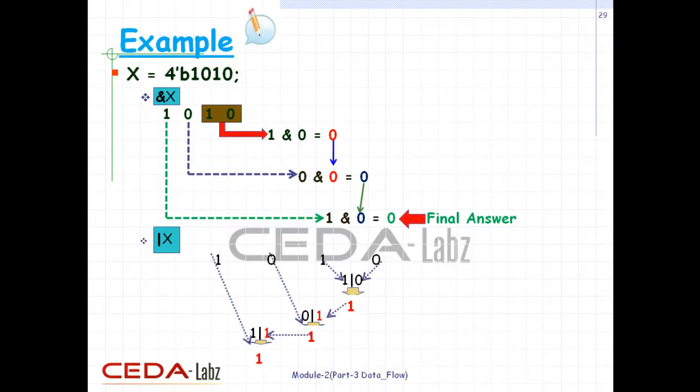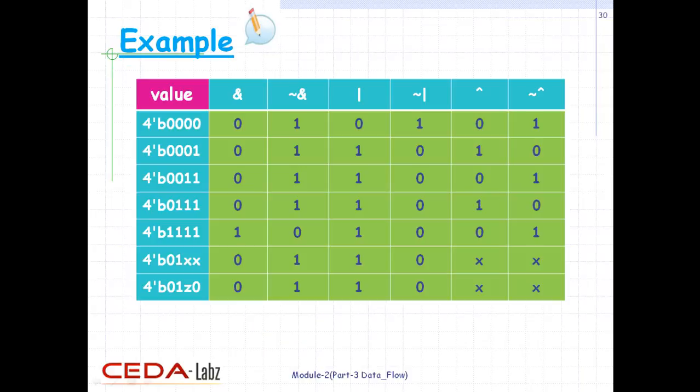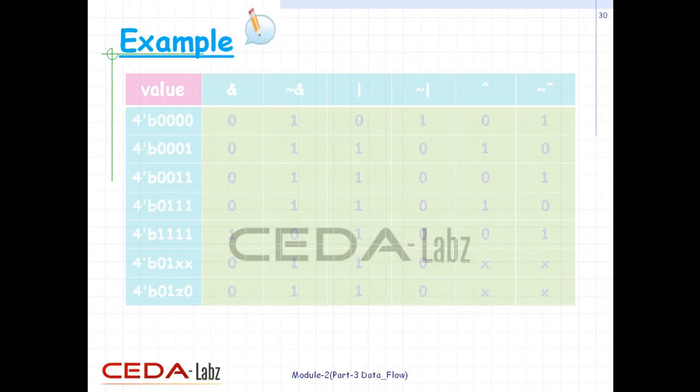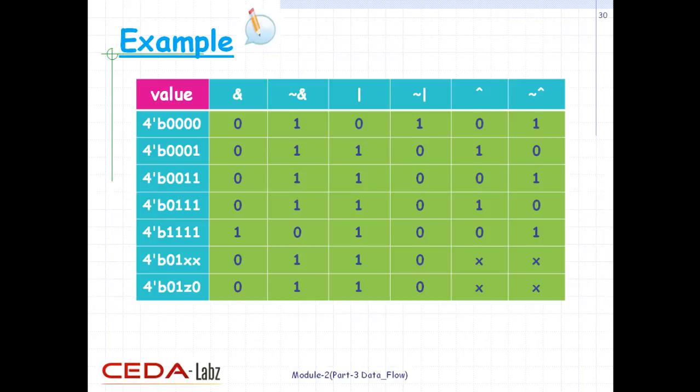In example 1, AND X, first bit 1 and bit 2 is ANDed, that is, 1 and 0, which is equal to 0. Now, the result of first two, that is 0, is ANDed with third bit, 0 and 0, which is again 0. Again, following the same procedure, 0 ANDed with the fourth bit, which results to 0. Same is followed by another example. Examples showing usage of reduction operators.